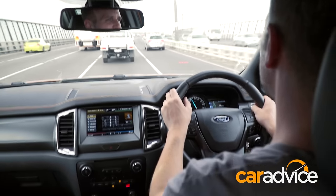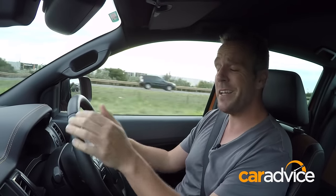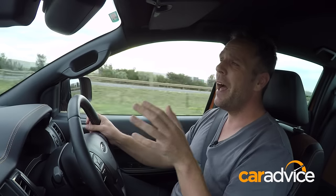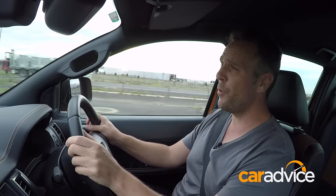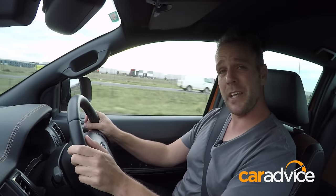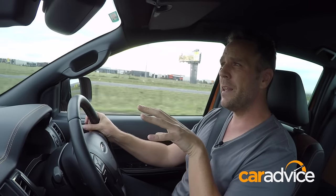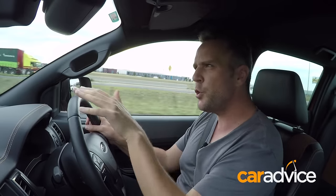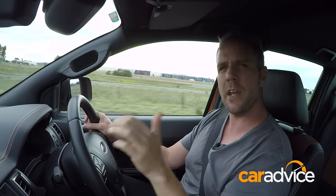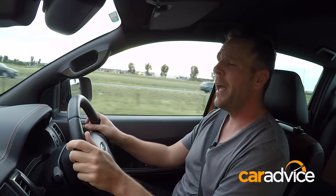Now, a car like the Wildtrak, you're buying it because it suits your lifestyle, and that probably means getting out of town on a regular occasion. Comfort is then a very, very prime requirement for you. And I have to say, this is a really comfy car to drive. It rides an awful lot more like an SUV wagon than a ute. You don't get the standard sort of longitudinal float that you tend to get with a leaf sprung rear, particularly without anything in the back as we are today.